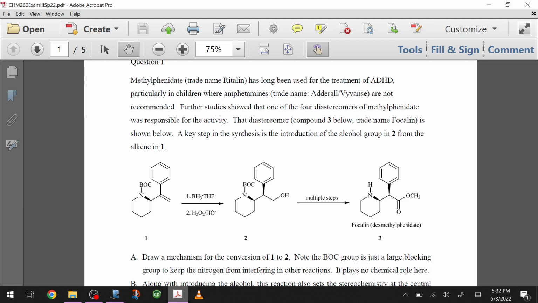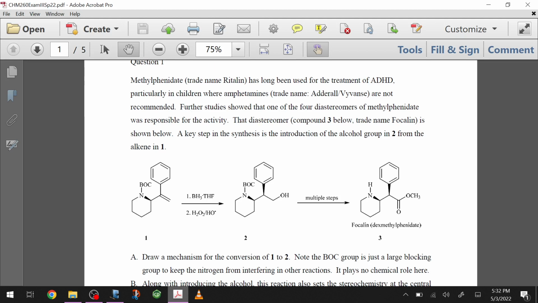Okay, so this is preferred. A little bit milder, a little bit safer, a little bit less effective, depending on the case. So, since one of the stereoisomers is useful compared to the other three possible diastereomers of Vocalin, the compound on the far right, then it's useful to be able to make just that one. And if we start from the precursor on the left here, that's relatively straightforward.